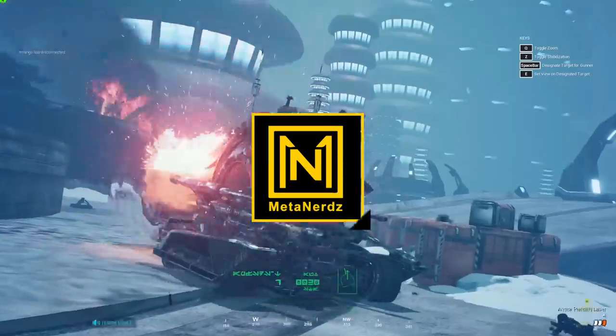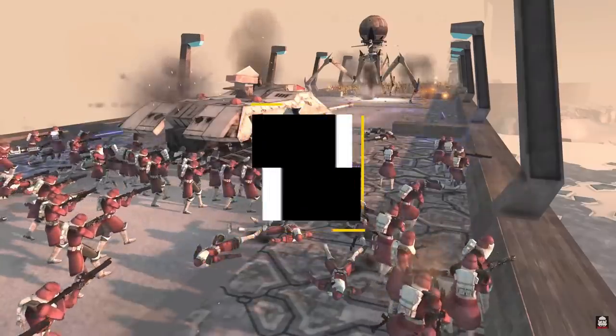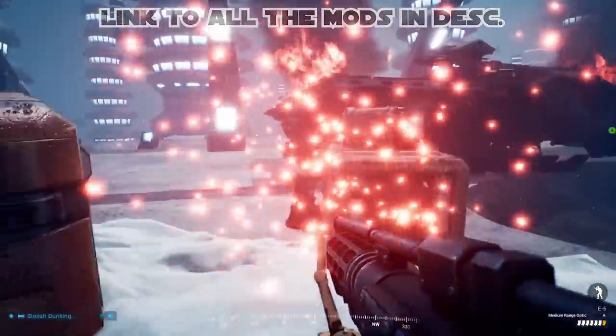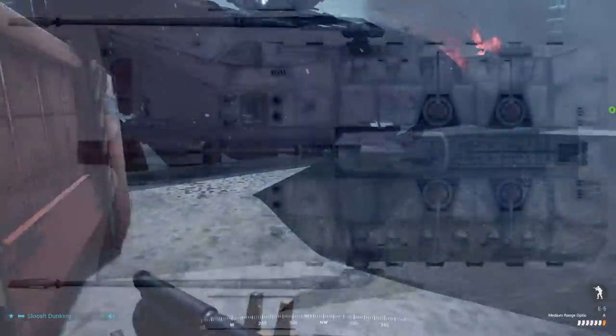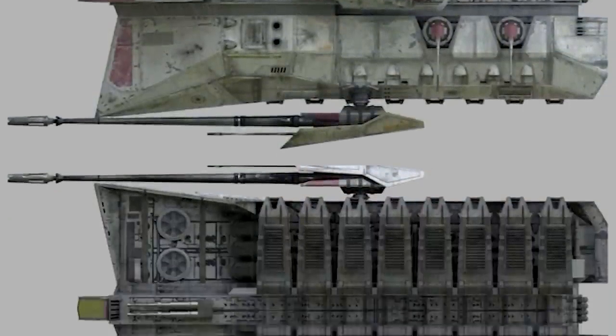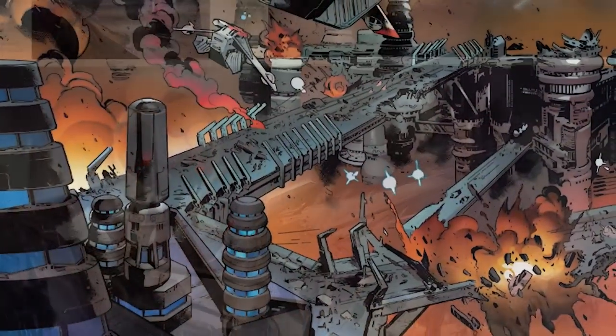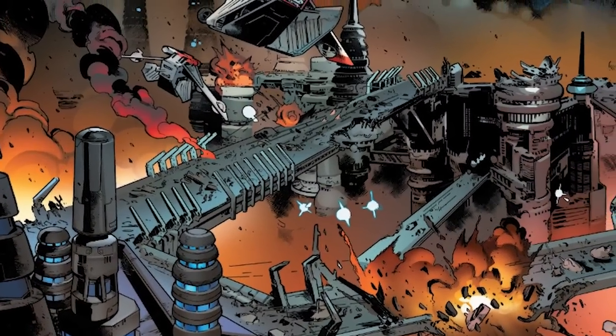What's up MetaNerds! Today we're going to be taking a look at a criminally underexplored vehicle within both Star Wars Legends and Canon, the Republic's UT-AT. We'll go over what little history we have, the specifications of this strange tank, and take a look behind the scenes to see what kind of details may be hidden in the archives. Let's crack open our holocrons and explore the reason this vehicle came to be.